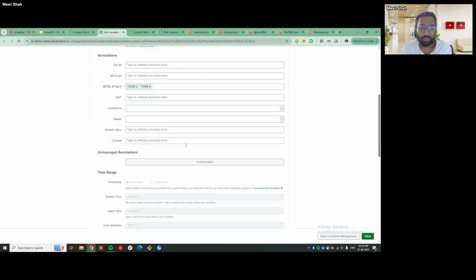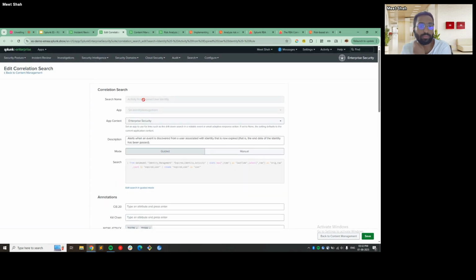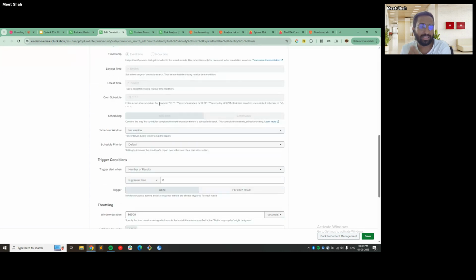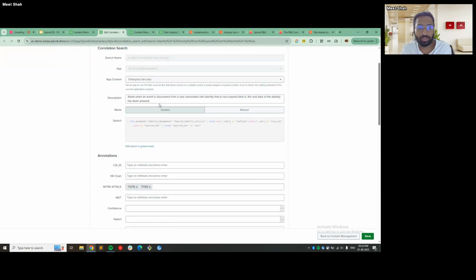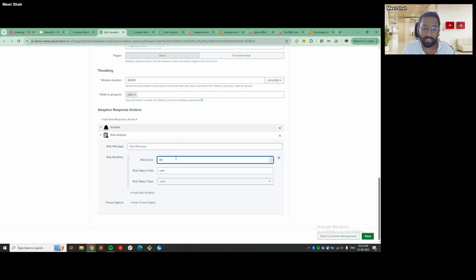Now, for this use case, let's say activity from an expired user identity, this can be critical because the user is expired, but there is some activity found in the identity management data model. So this can be considered critical, and we are increasing the risk score by 80.